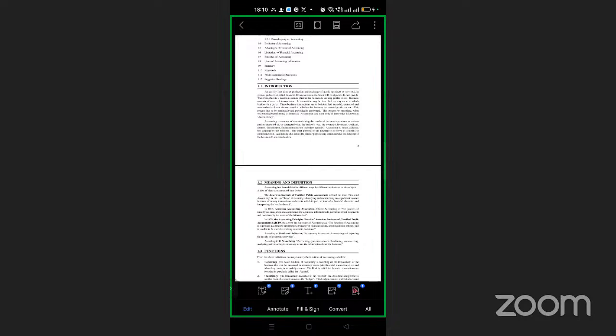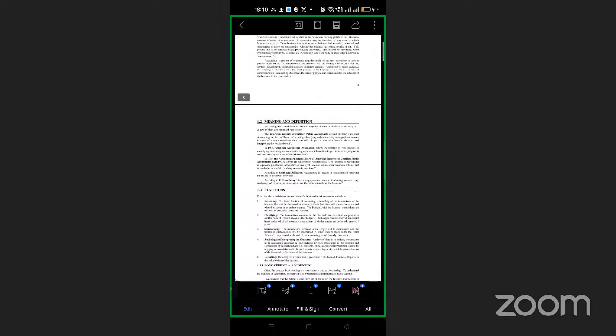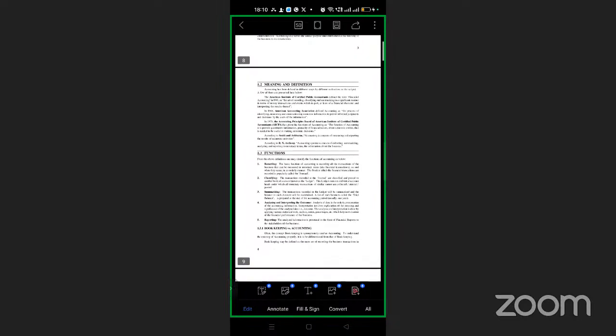They are telling that accounting is a means of measuring and reporting the results of economic activities. Whatever business activities we are doing, accounts will tell the result of that. So this is the account definition. And when you look at the functions, this is the actual definition which they made as functions.